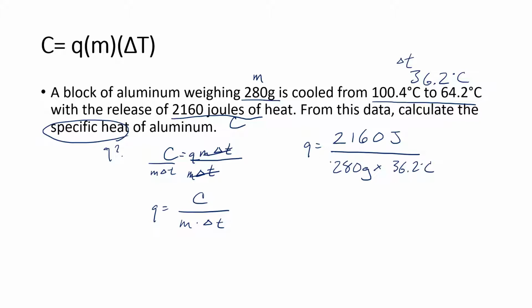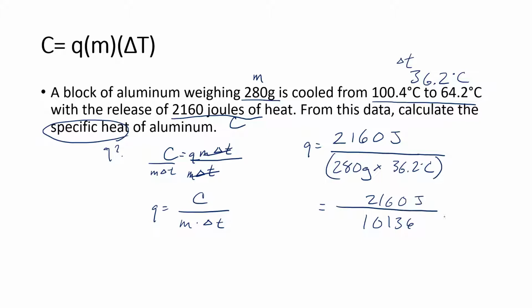I will say sometimes here, if you don't put parentheses, it messes up some of the students. If you plug it in directly, that's typically where the mistakes happen. I have an old school calculator, so I'm not going to be able to do the parentheses just yet. So let me do the denominator first, 280 times 36.2. On the bottom, I got 10136. Notice I'm not doing sig figs at the very end. That's just standard. 2160 is on top.